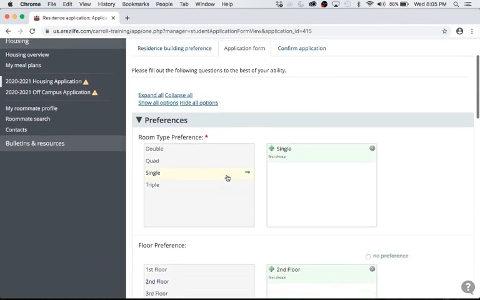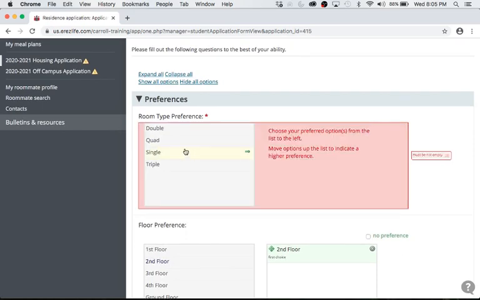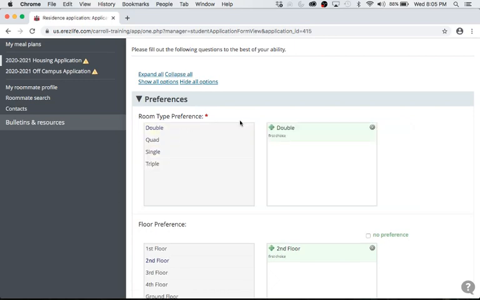Now you're going to be answering some preferences on room type. We will not have any freshmen living in single rooms unless you have some specific medical needs that you can address with us personally at studentlife@carroll.edu. Most rooms in Guad and St. Charles are doubles. We probably have 1 or 2 triples or quads on each floor.